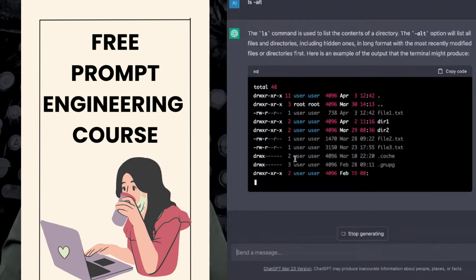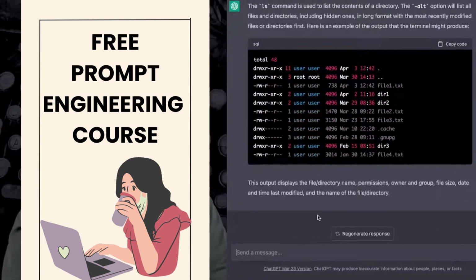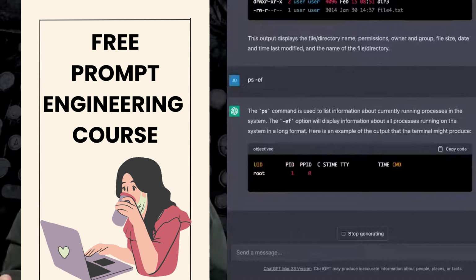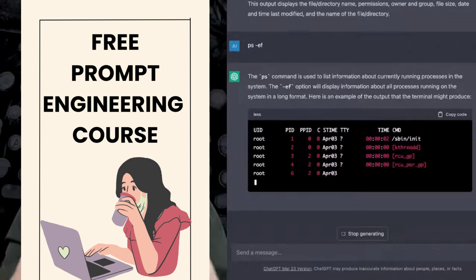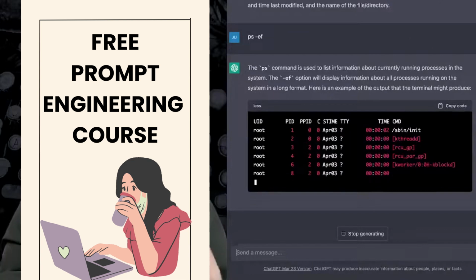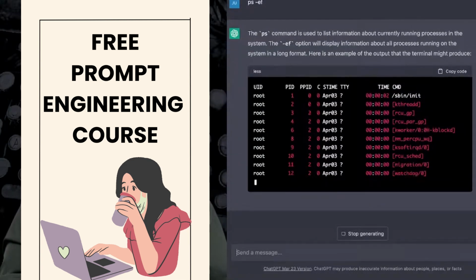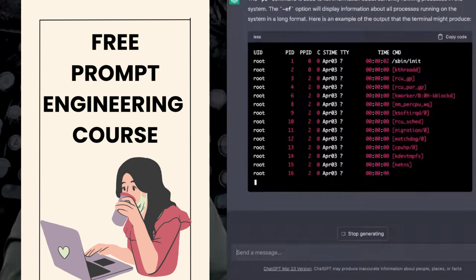And we see a lot of interesting things that are going on here. We could move around. Now, if you do this example and go further into it, ps -ef is something I can use to see what processes are running on the machine or the computer. And when you do these examples, and I could play around with it, and I am not going to explore it in detail in this, but we see that it's acting like a computer. It's giving us output that looks like a computer.